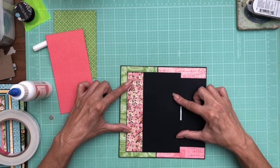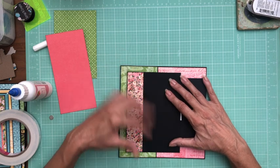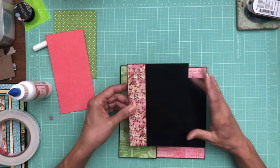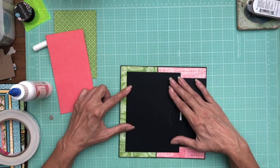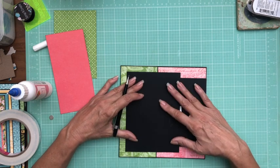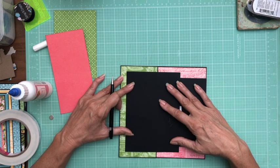Now, that looks about right. The other thing is we're going to glue it down, but we don't want to put glue over the whole back. We want to stop here. So don't turn it over left to right, turn it over up, down. Center it again. You're going to put 2 pencil marks on it so you know where to stop your glue so that you don't glue the flap closed. And I'm just eyeballing it.